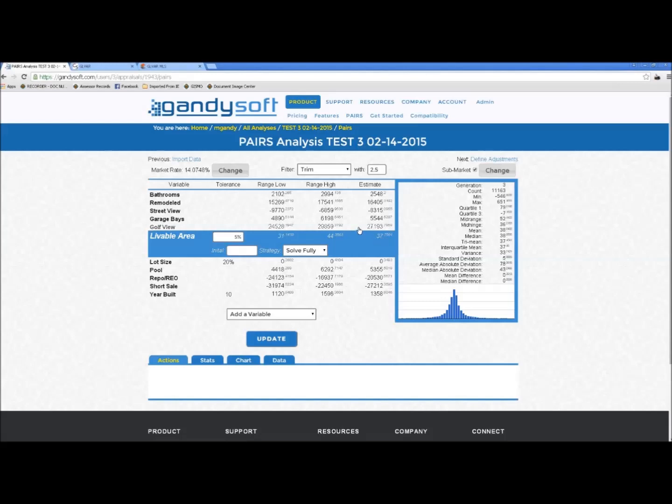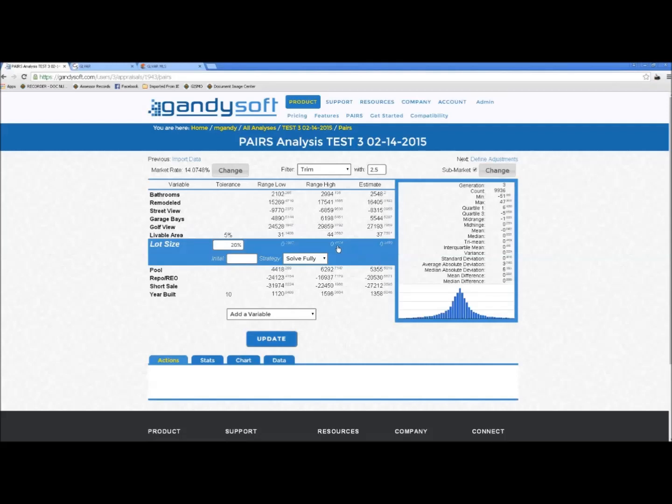That's right. That golf view is kicking some tail, but look at that livable area, right about 50 cents on the dollar price per square foot. Lot. We know that area. I got a big lot, and this is going to prove the point. Not going to get a whole lot. 35, 40 cents a square foot. The difference of 4,000 square foot lot, $1,500, $1,600. Just how the data lies.